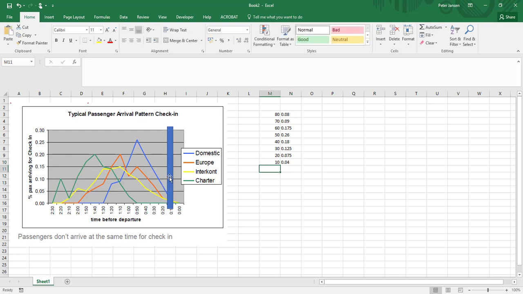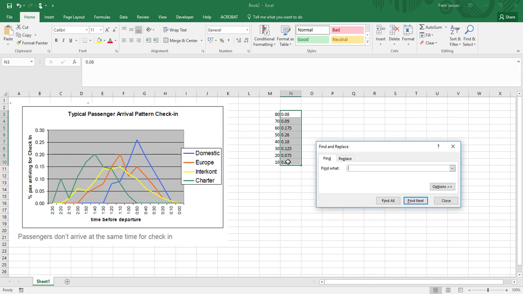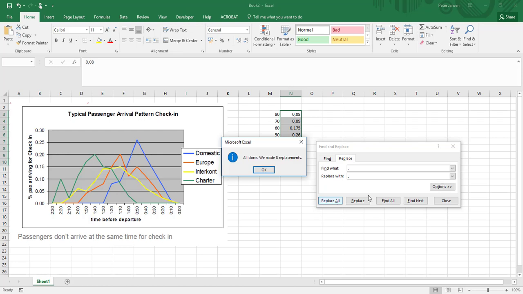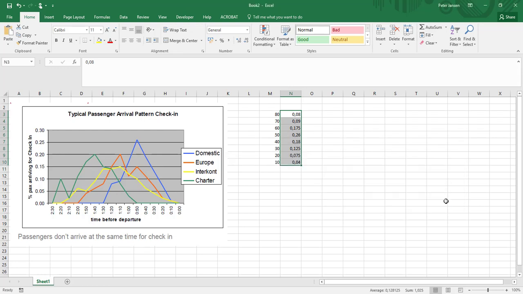And that's also the last data point in this graph. So the ruler we don't need anymore, so I'm going to press delete. And actually I should have used a comma on my system instead of dots. I'm going to replace that with a simple function. Okay. So also we're going to have 100 passengers in this distribution.